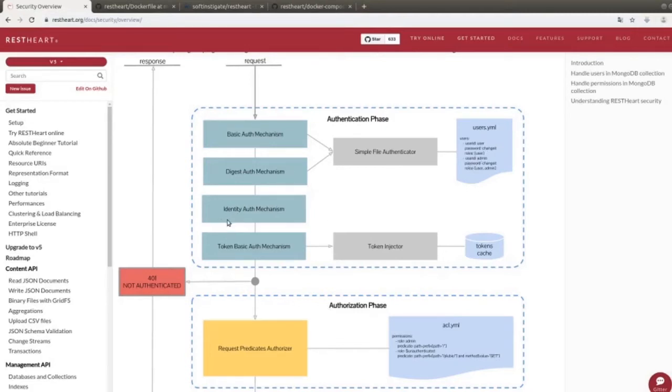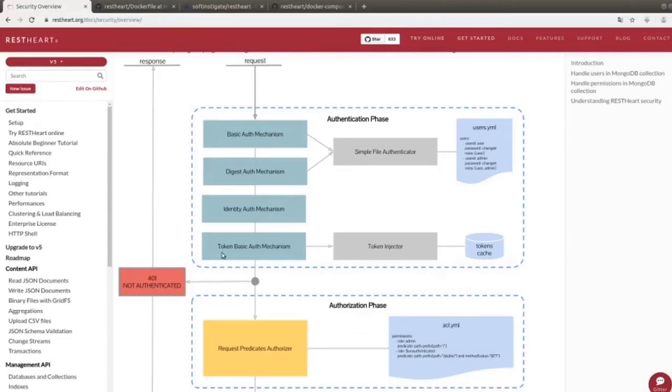The identity authentication mechanism can be useful in the test phase instead. In fact, it is a mechanism in which a static identity is defined. This means that there is a default user and all the requests are associated to this user. There is no verification of the user's identity. In this way, this mechanism is bypassed and it is only useful in the test phase.